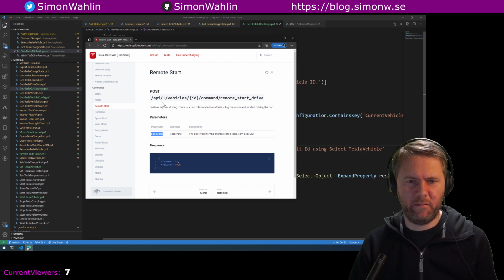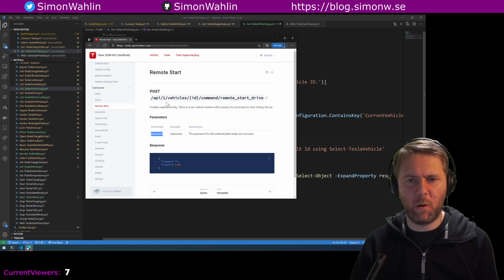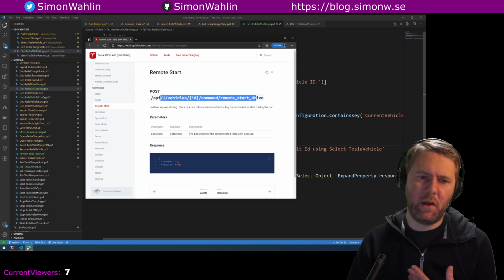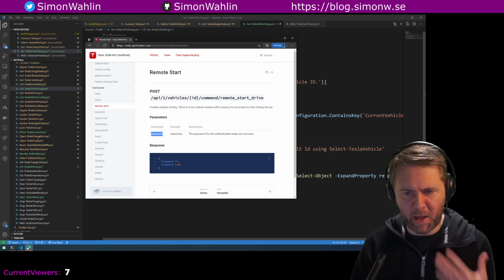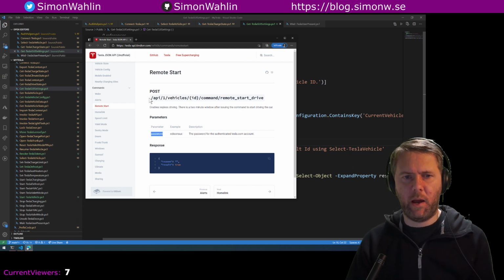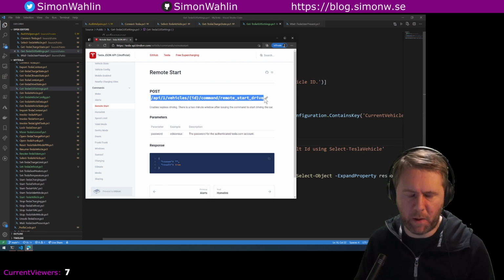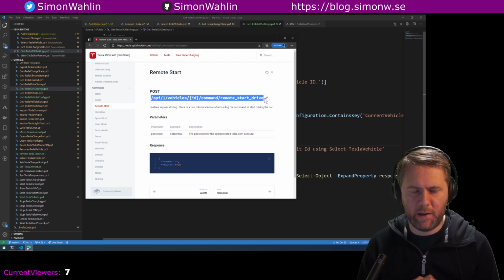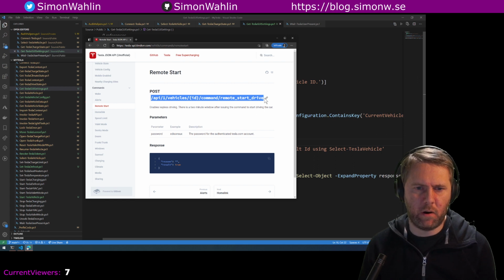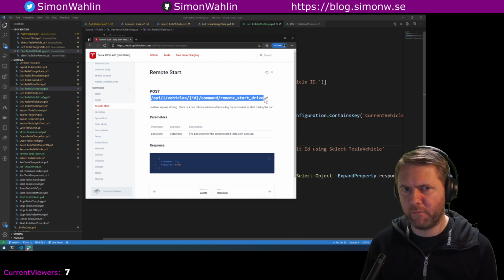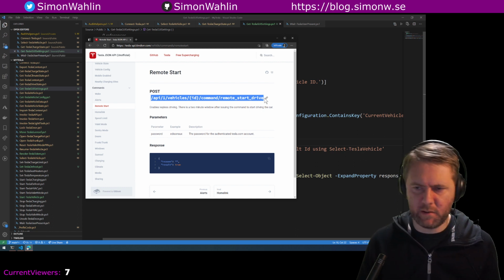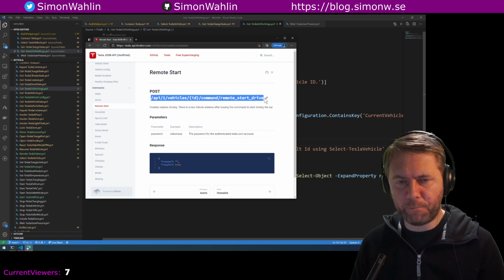If I remember correctly, and it seems like I do, if you call remote start drive, then you have to supply your password. So I'm authenticating with my access token here, and then I also have to supply my password. And if I do that, the car will be startable for, I think, 2 minutes. So it's basically the same thing that happens in the app.